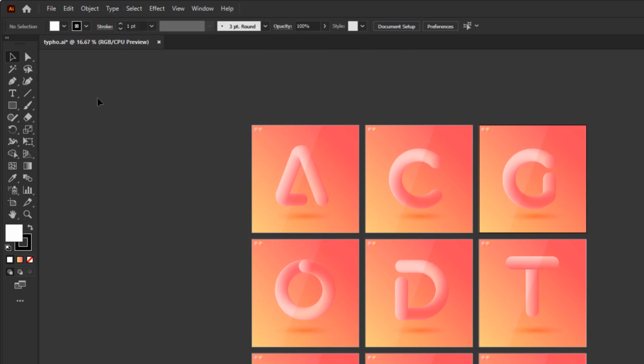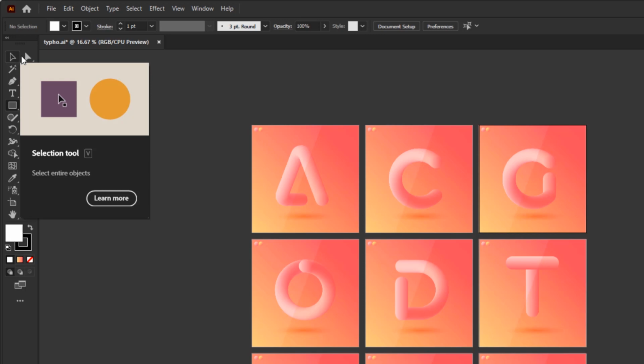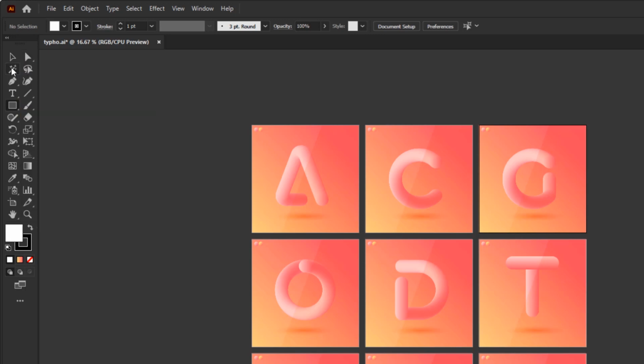Likewise, if you want to find a shortcut for a tool, then you just need to click and hold one of the tools in the toolbar, then next to the tool will appear the name of that tool and a shortcut in brackets. You will get the same thing in every tool in the toolbar. Or you can easily highlight the tool without clicking until pop-up information appears, and there you can also find a shortcut for that tool. Choose several tools, take notes, and memorize the shortcuts.